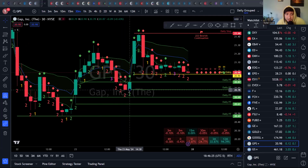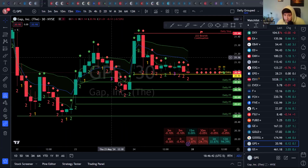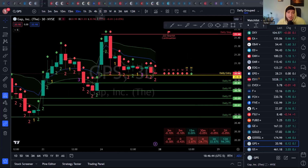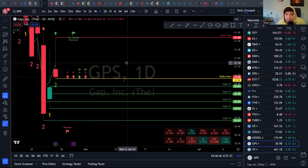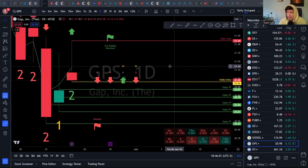Second one's going to be right in here, where you can see that these candles have trouble getting above it, right in here as well. Bottom of this 2, where this candle has trouble getting below it, these candles are kind of all chopping through it as well. Bottom of the day, and then bottom of this 2 right in here, where we can see a huge momentum switch has happened. So that is Gap, or GPS. Hopefully we can get the right coordinates to get where we want to go with that.